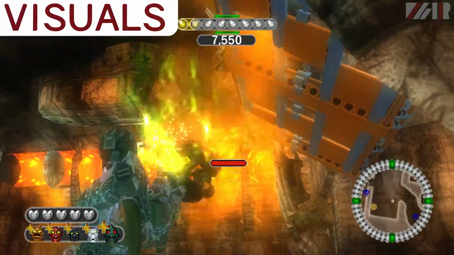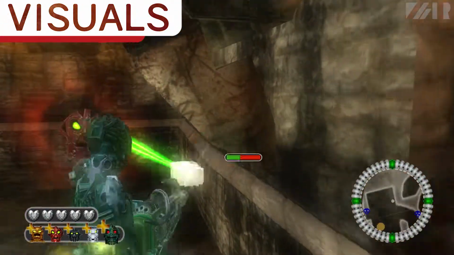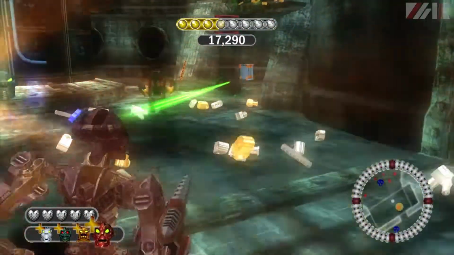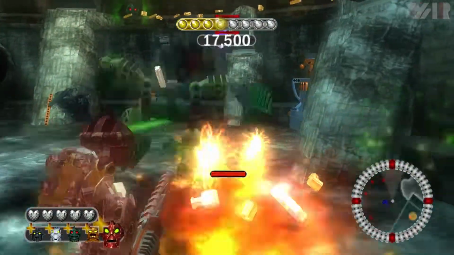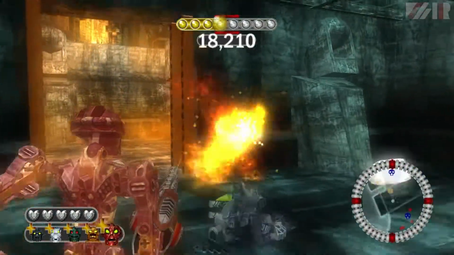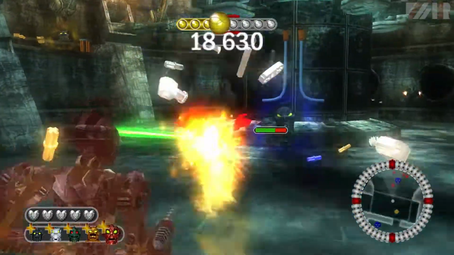And the visuals, while nothing special, are decent for a 2006 Traveler's Tales title. The frame rate will occasionally dip when you have a lot of explosions and pieces flying all over the screen, but for the most part it hovers around 60 frames per second or so most of the time.